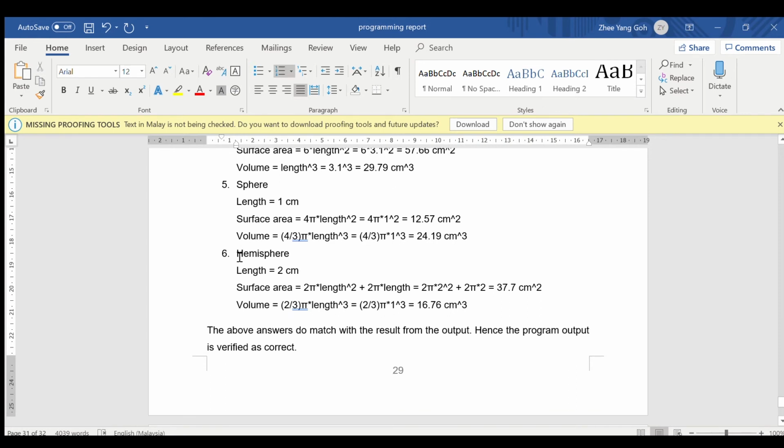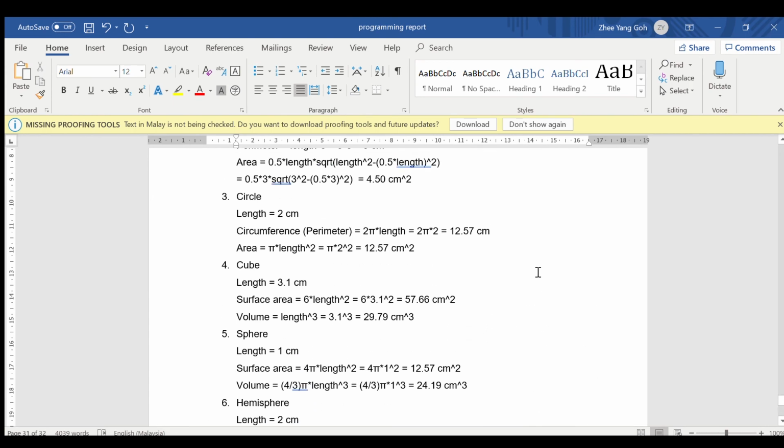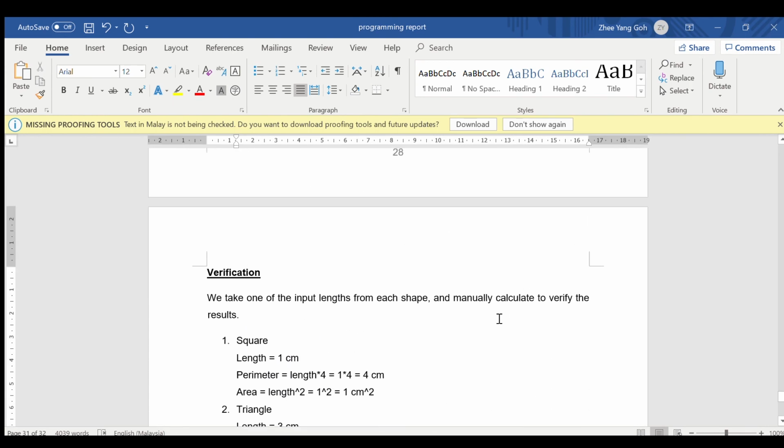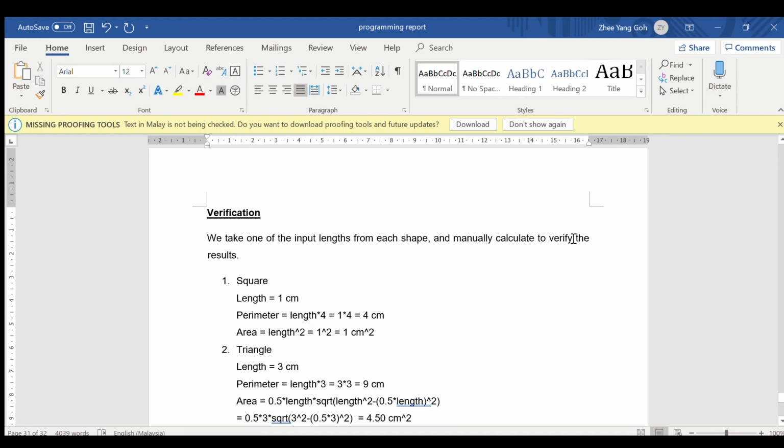We use the formula like this one and get the answer that is the same as the program run. The volume is also the same as the program. So our verification is correct by using our manual calculation. So that's all for our video. Thank you for watching.